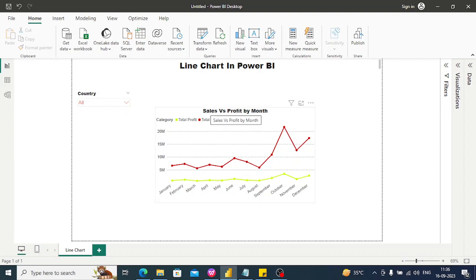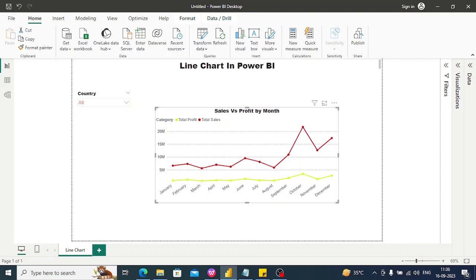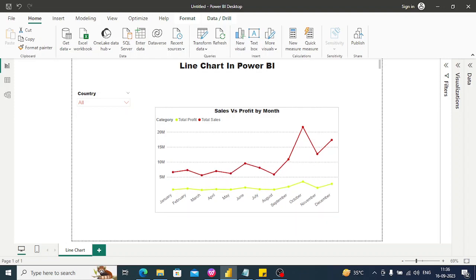So that is the one thing, because that month number is available in our data. If month number was not available, we need to create one calculated column for the month number, and then we need to sort month name on basis of the month number.